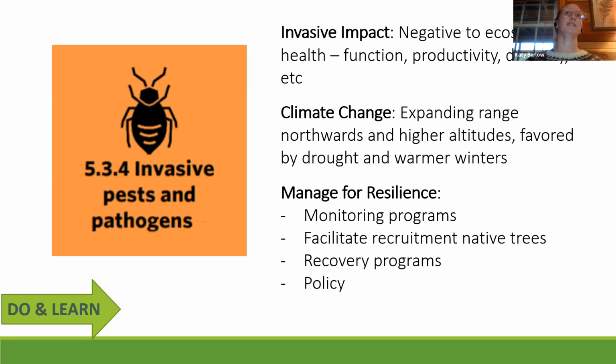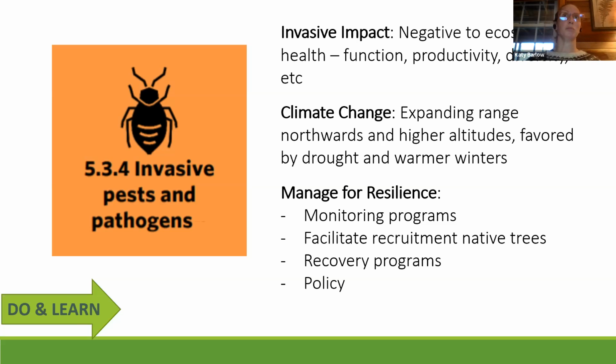As you all know, the invasive impact is often because of the levels of the impact. It's generally negative to ecosystem health, to function, to productivity, to diversity. And we're seeing that climate change is expanding the range of many of these species northwards and to higher altitudes. We were just speaking about that in this last talk. And that we're often seeing places where invasive pests and pathogens are favored by drought and warmer winters. So there's all these ways that these threats to ecosystems are being exacerbated by climate change.